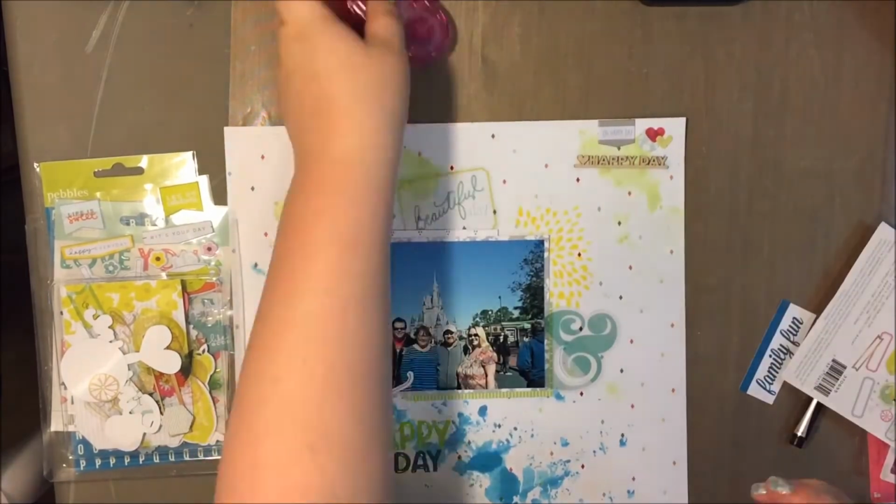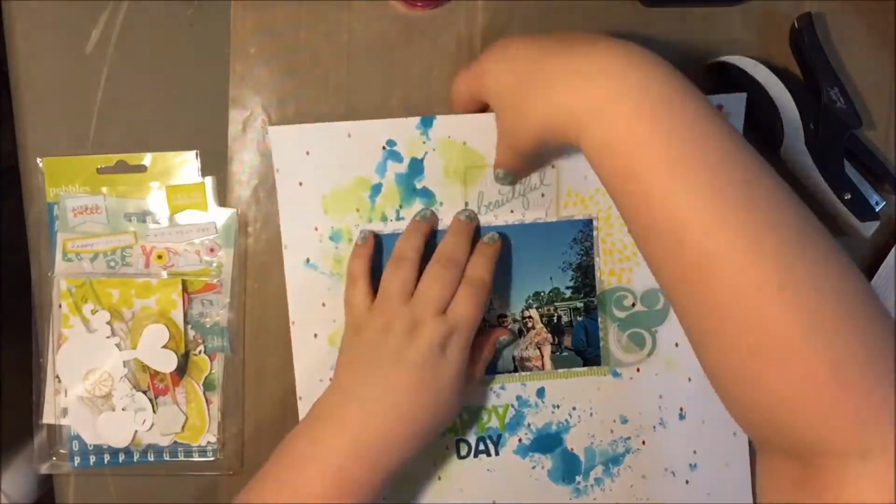It was a lot of fun to do a 12 by 12 layout, but in a more mixed media style.